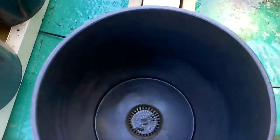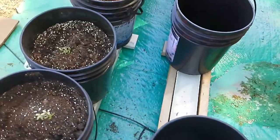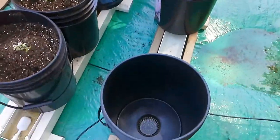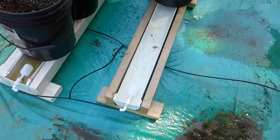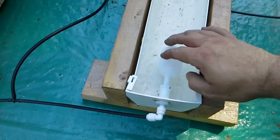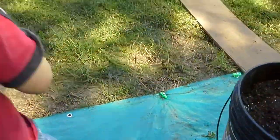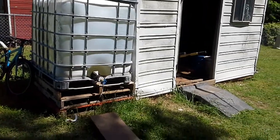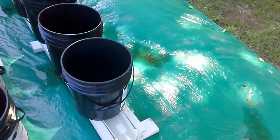Now the buckets at the bottom have a net. And this is a potting mix, so it will absorb water and it will also allow water to flow through it instead of staying saturated and then turn into mud. So these are rain gutters in a wooden frame with a float system on it that when the water level gets too low, this sprinkler system hose is connected to a large water source. So that's 275 gallons of water that will continuously supply all six of these watering troughs for my plants.